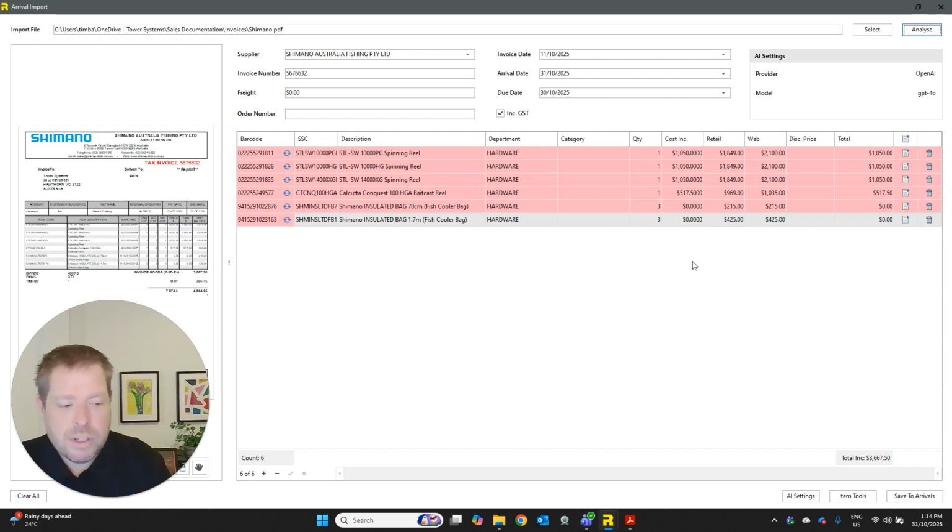And if I want to save this process, all I've got to do is add these products in with one final step and save it, and my job's done. So this invoice, with having, what have I got, 6 or 7 products on it, I can have that loaded in a matter of seconds. Even if that had hundreds of items, I can have that loaded into my system incredibly quickly.